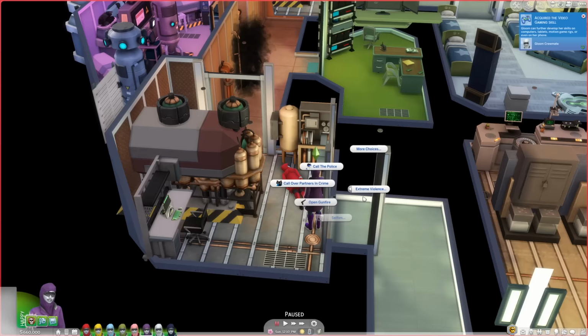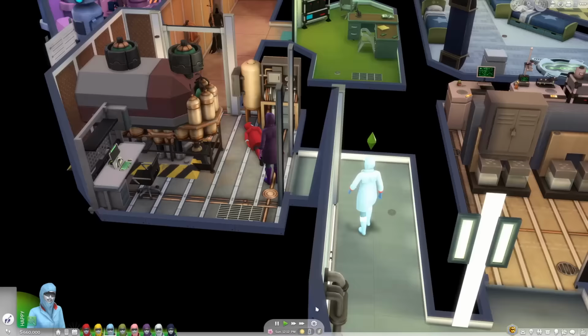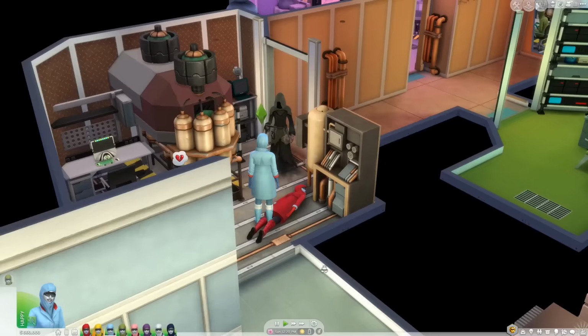All right, well, Lauren is on a kill cooldown now, but Scott can still do stuff. Oh, good, he's gonna give me an alibi. Yes, he's gonna say he was in here with me. Yes, thank you, Scott. All right, I'm in the clear. I'm just gonna wander off, wait for my kill cooldown to go away.